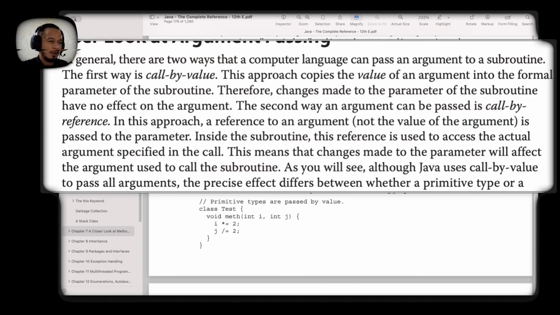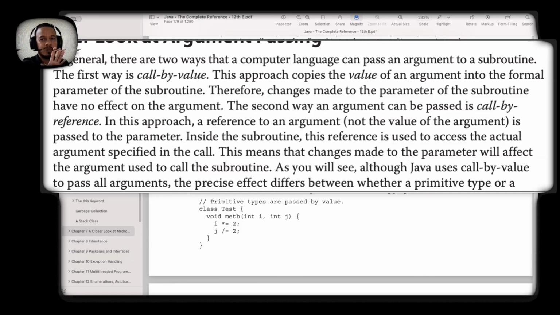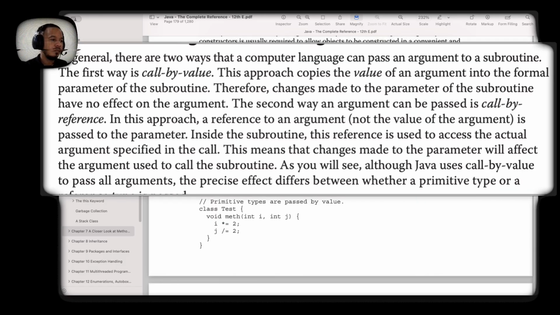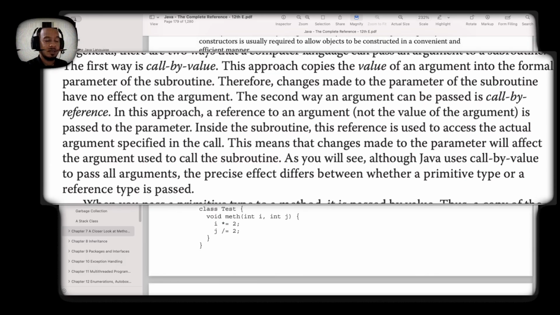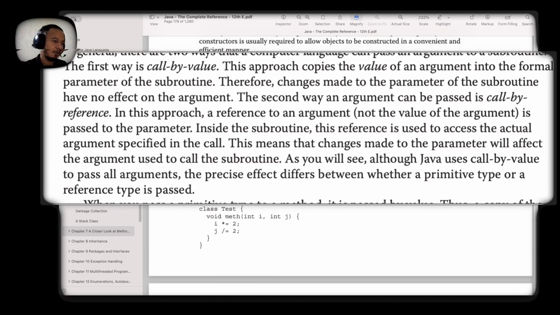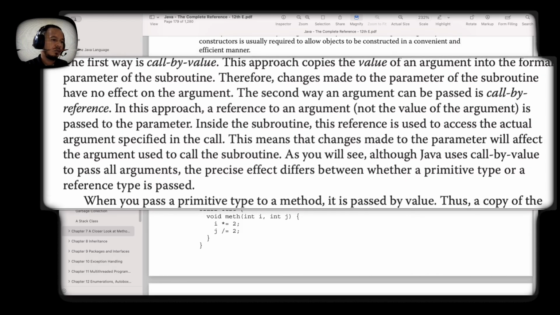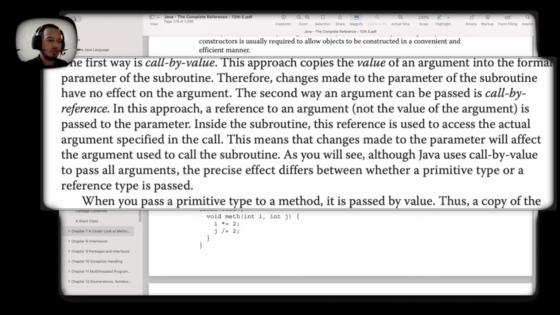In this approach, a reference to an argument, not the value of the argument, is passed to the parameter. Inside the subroutine, this reference is used to access the actual argument specified in the call. I think that's what happens when you pass an object.